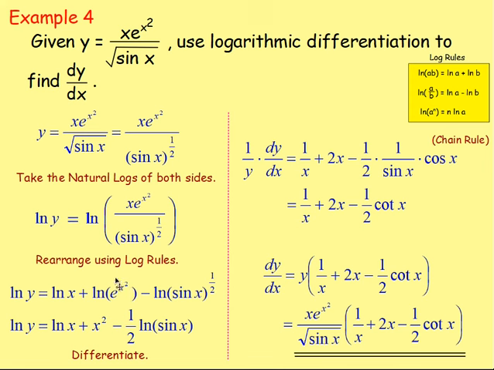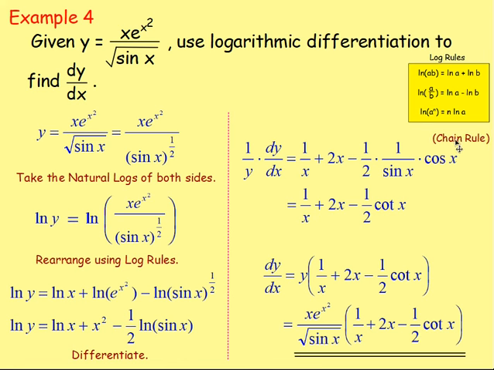Look back at the lesson if you want it in a bit more detail. Differentiate from there after you bring the powers down. So bring the x squared to the front, bring the half down to the front. And then if you differentiate ln y, you just get 1 over y, dy by dx. Ln x goes to 1 over x. X squared goes to 2x. If you differentiate here, you'd have take away a half, it would stay. Ln something goes to 1 over something, so that would go to 1 over sine x.